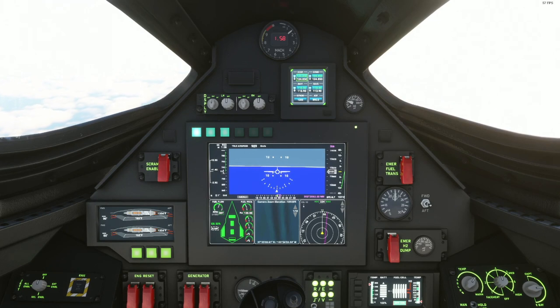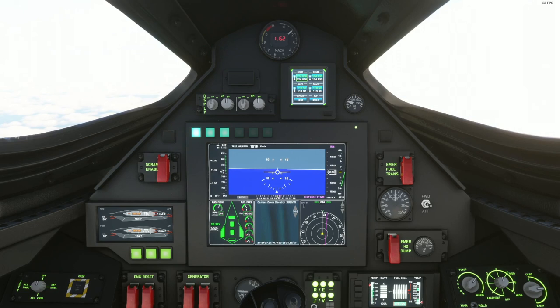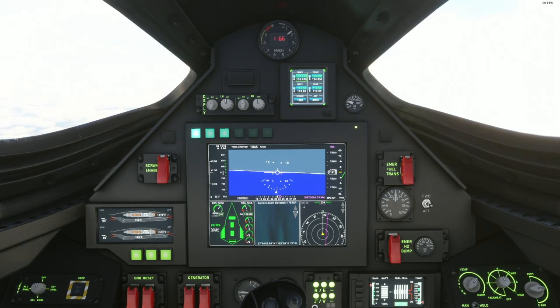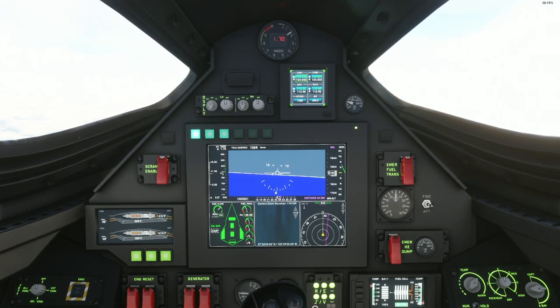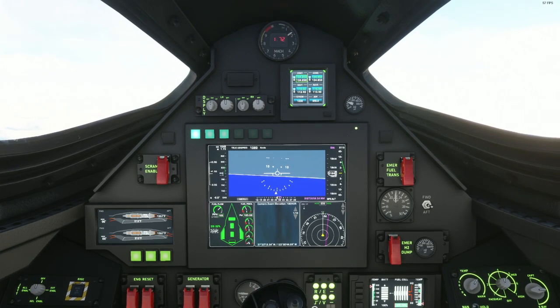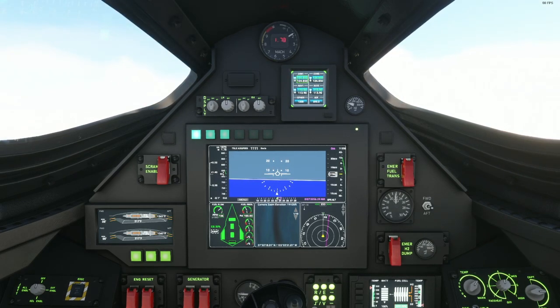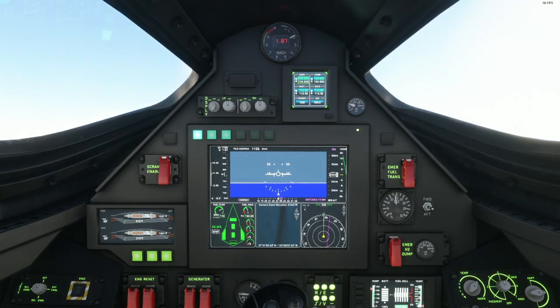Pull it up. You might want to pull up a little bit tighter once we're at this point. We don't need to lose any more altitude. We've got enough speed now that the ramjet engines are going to be working. That the main engines are going to start working with ram air pressure. Start pulling up. We don't really want to get much above about 10 degrees up. Otherwise, we're not going to be able to pick up the speed we need. You can see we're just increasing our airspeed right now.